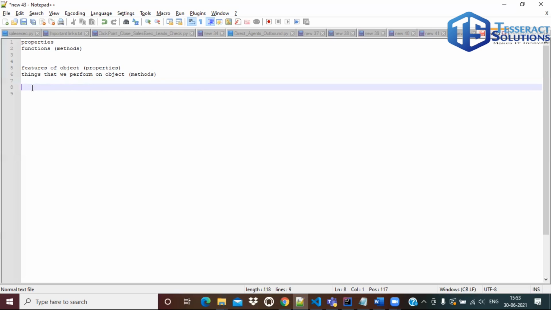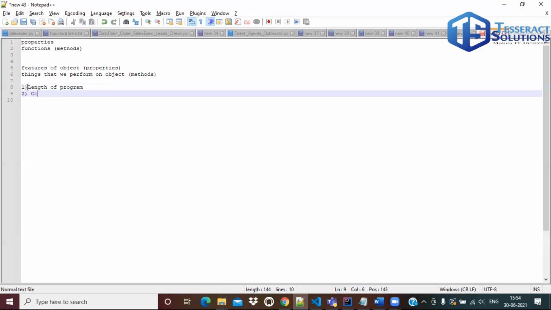So we discussed the limitations of procedural programming and how we can get rid of them using object oriented programming. We have to see gradually how to overcome these limitations in Python programming. What is the first limitation? Length of the program. Complexity.